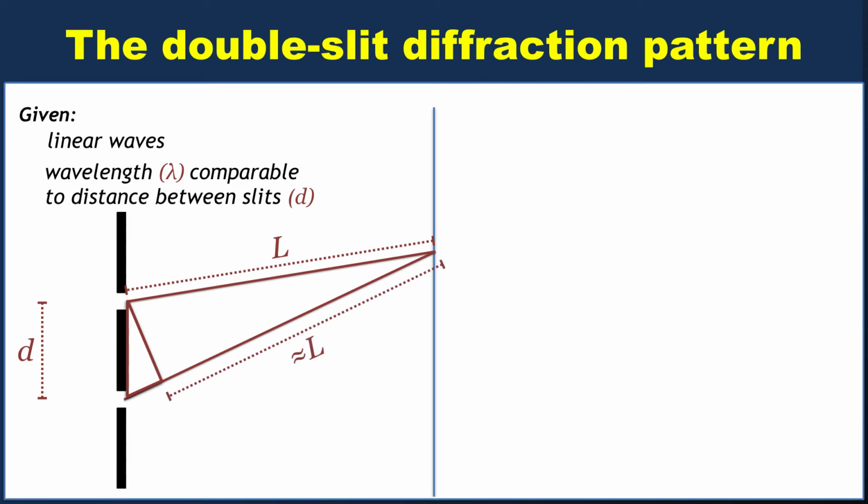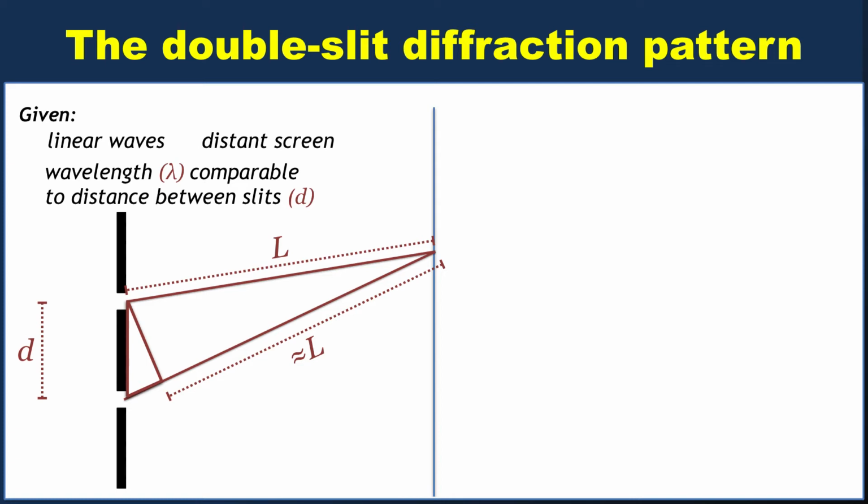Now your first reaction on seeing that picture may be to call shenanigans. How can you have a right triangle that has the same side length as the hypotenuse length? Doesn't the Pythagorean theorem have something to say about that? Well, of course you're right. But imagine that the screen was really far away. So let's pick a very distant screen. My claim is that in that case you can have a side length that is at least approximately the length of the hypotenuse. If you don't believe me, stretch your arms out, and do so in a line that's perpendicular to the line between you and the sun.